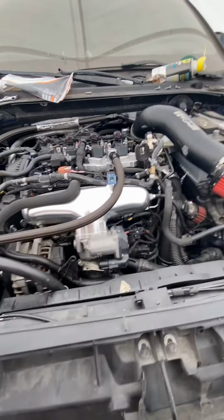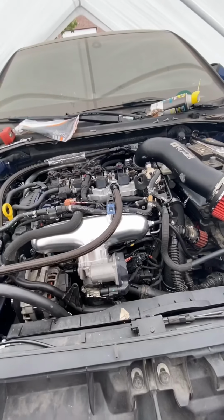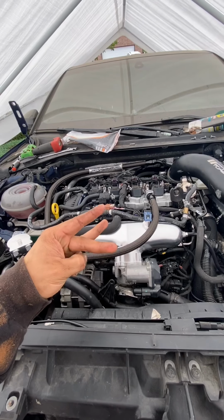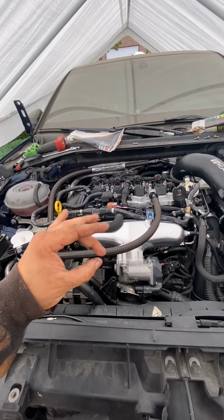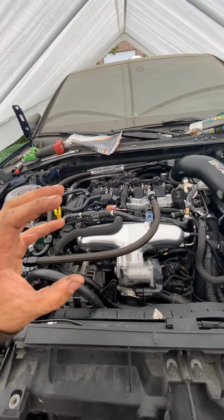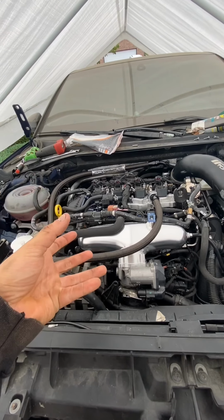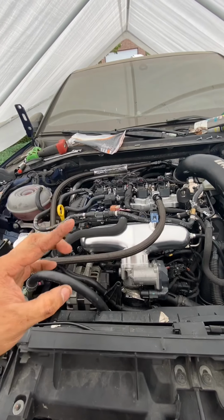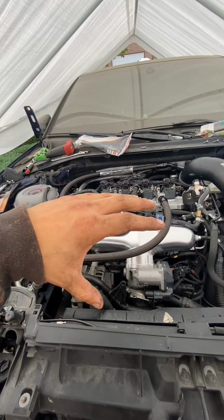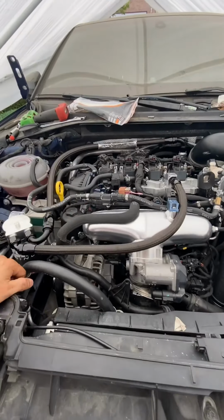Really the only thing left to tighten up is one of the drive shaft bolts. There's three bolts, they're kind of in a triangle. I was able to get the top two, but the bottom one is kind of blocked. So I need to get the drive shaft to turn so I can get that bolt. I'll tighten that down and then I'll get the drive shaft heat shield on.